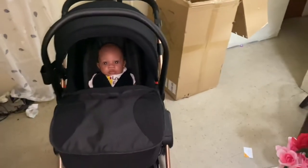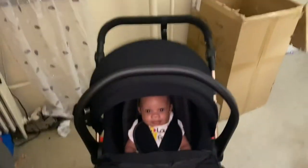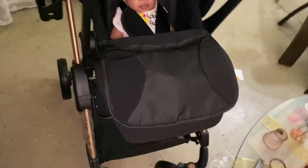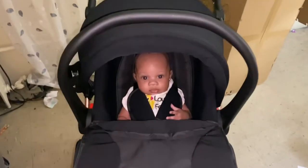And this is the car seat. So now Ruby's in the car seat. And you would have to take the carriage off to put the car seat on. So it is a 3-in-1: a carriage for a newborn, toddler, and car seat. Okay? So this is the car seat.